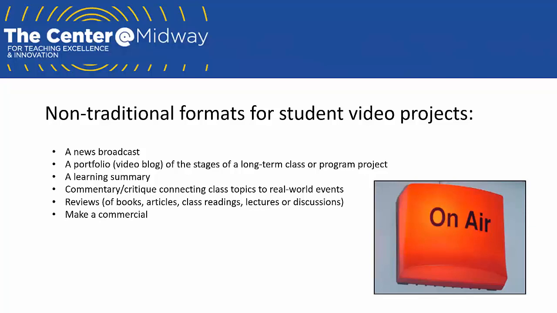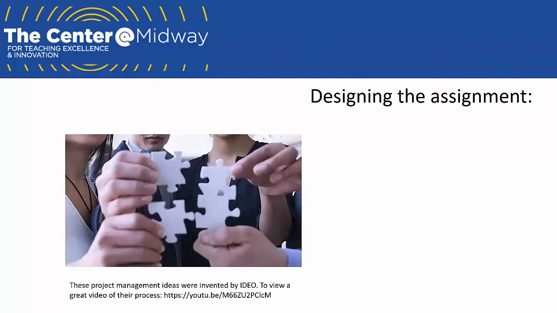Or you can have the students make a commercial. And obviously, maybe in a business class you would want them to sell something, or maybe for the marketing class. Or you could have them do a persuasive type of speech, but do it in the form of a commercial that they videotape, just to spice it up and have it be more fun. Okay, so those are just some ideas for assignments.